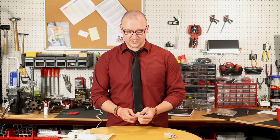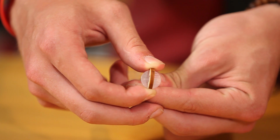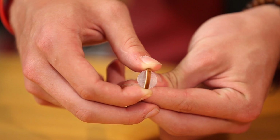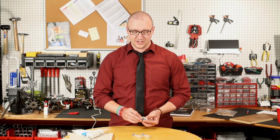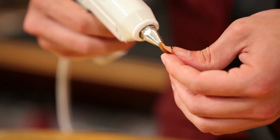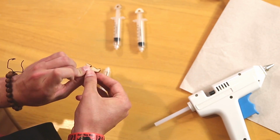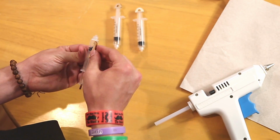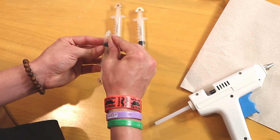Take the other 3 syringes and glue a U onto each plunger. It's going to be on the back side. You're going to glue it right in the middle of the circle piece. Now we're going to glue a Q onto each of the syringe assemblies that we've attached a U on. You want to put it near the front to where the notch on the Q is hanging over next to the nozzle on the syringe, and you want to center it.